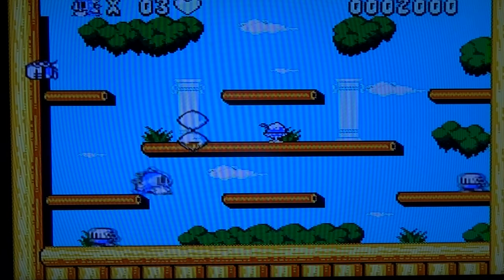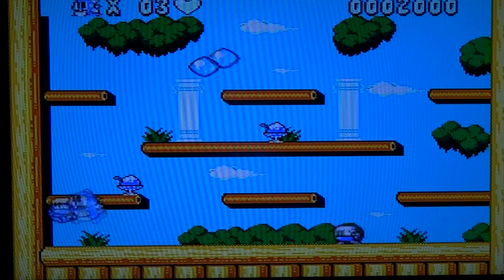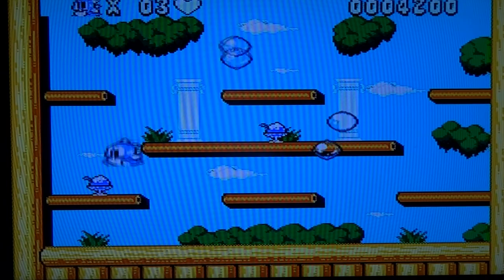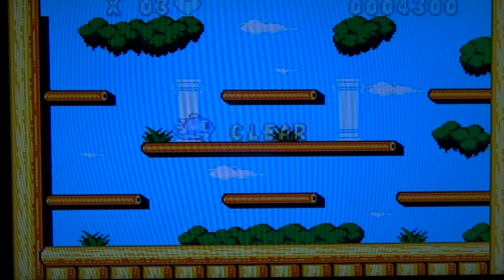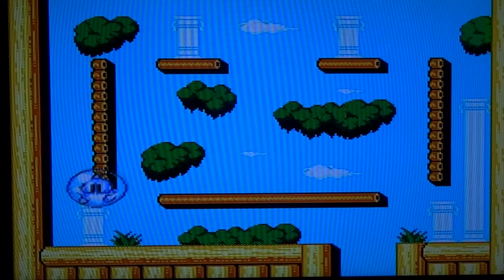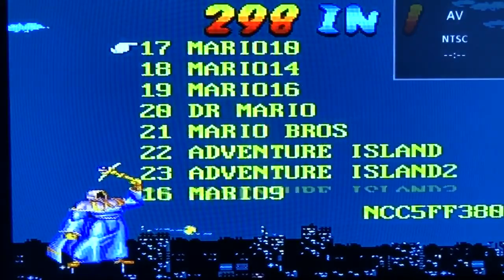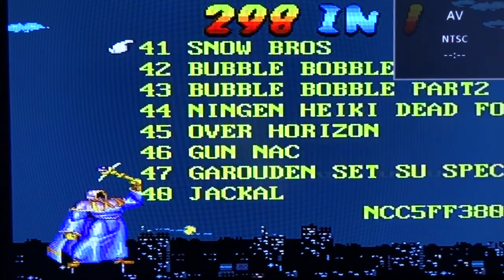I don't know. It controls kind of wonky. Yeah, the first part was better. And I prefer the co-op mode. I don't know why they put it here. Why they didn't put it here. But it's okay. You might want to give it a try.